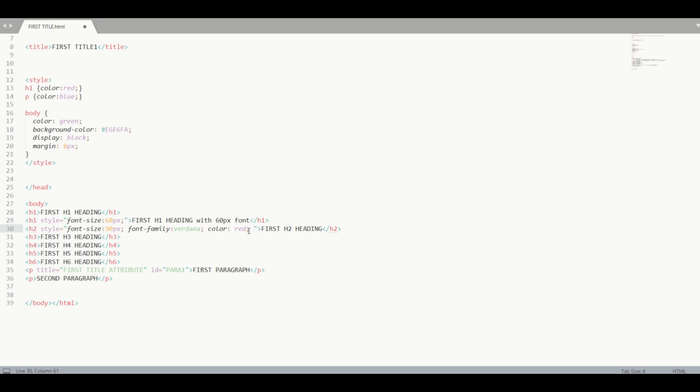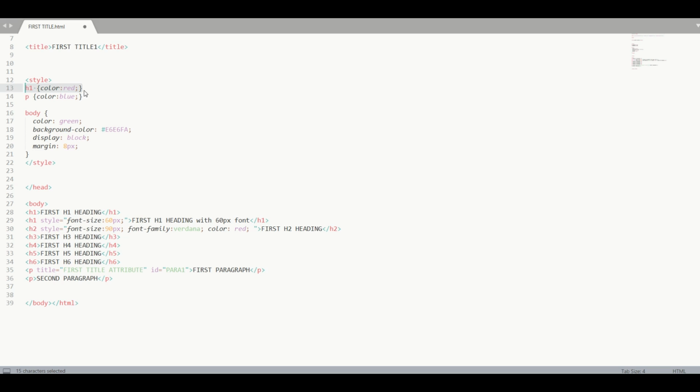I can also have a complete style statement. I discussed it earlier as well, a complete style definition inside the style tag, and this will be applied to the whole page, or if I'm naming a particular element, it will be applied to that particular element by default. But if I overwrite it when I actually define and use the element, then this will override my definition in the style tag.